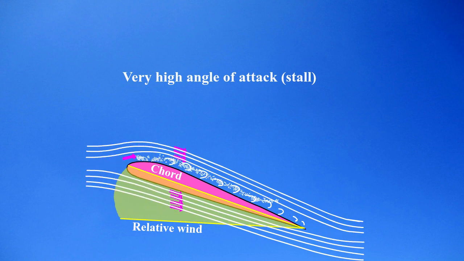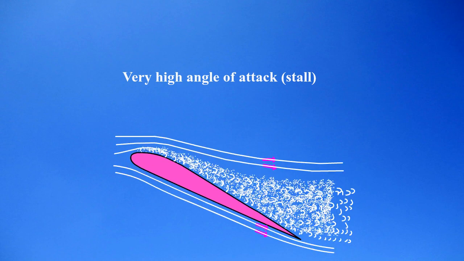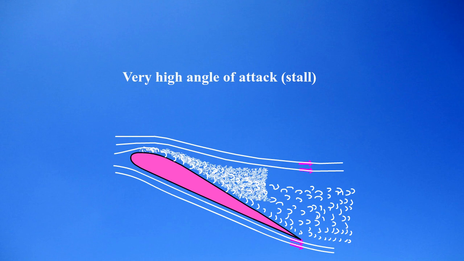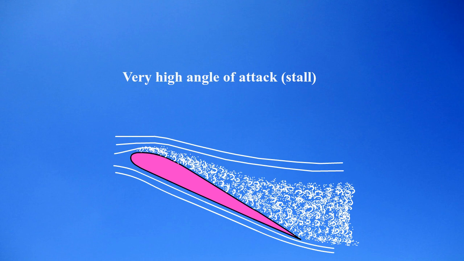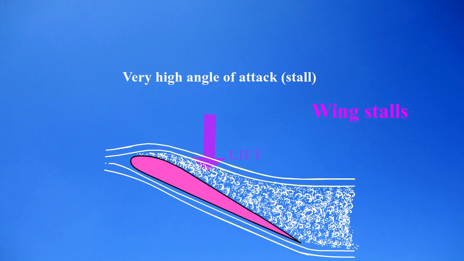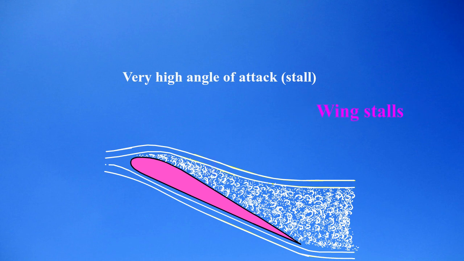If the angle of attack is increased further, we can see the smooth airflow over the wing is disturbed and starts separating from the surface. The wing starts stalling and loses lift partially. When the angle of attack is increased further, the wing stalls fully and the lift will be completely lost. Stall recovery is possible by reducing the angle of attack.